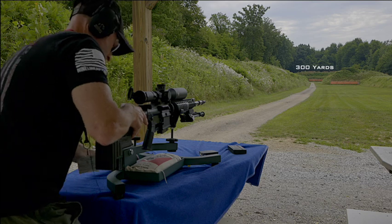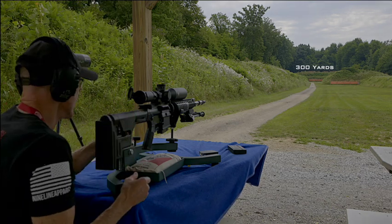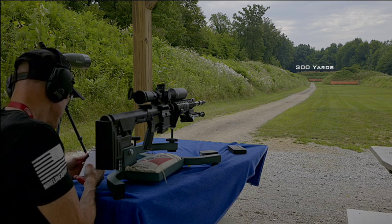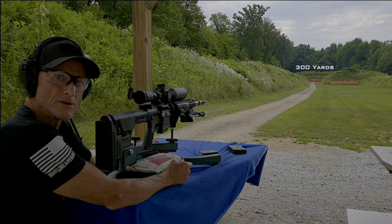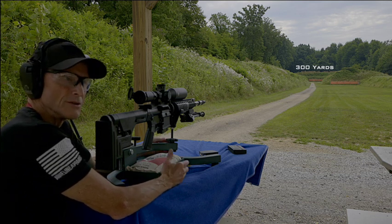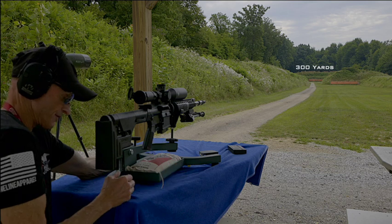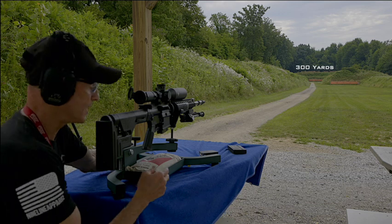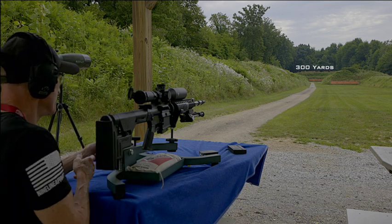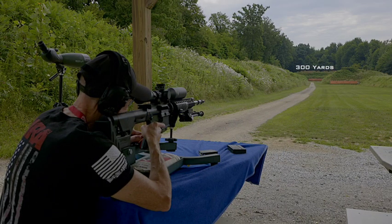Okay, so in my last video, I talked about the barrel getting warm. So it's probably a good idea to let the barrel cool down. But in the second video I did with this firearm, I noticed that it was shooting slightly to the right when I would keep firing with the barrel warm. But once I let it cool down, then it was right on again. So we'll give it 5 minutes. But when you're practicing like this, it's just good to let that barrel cool down.